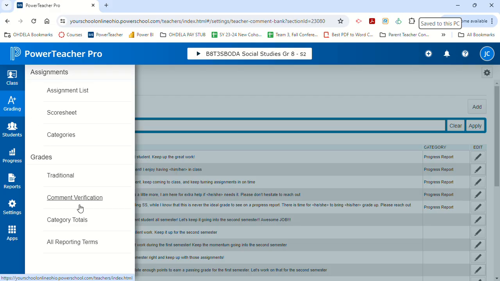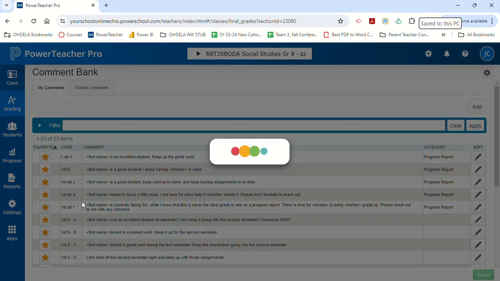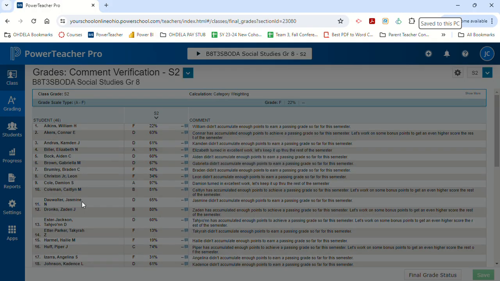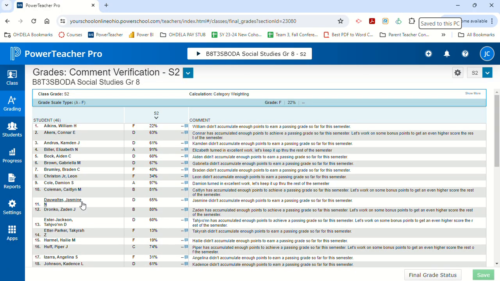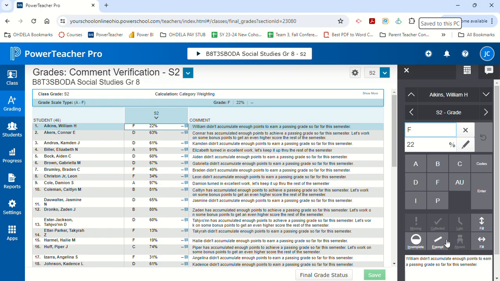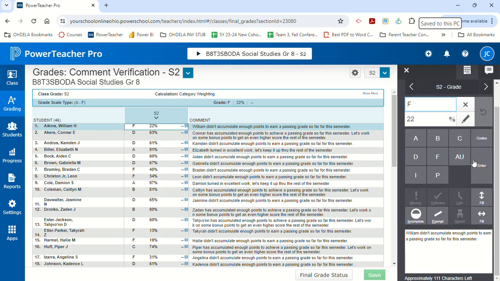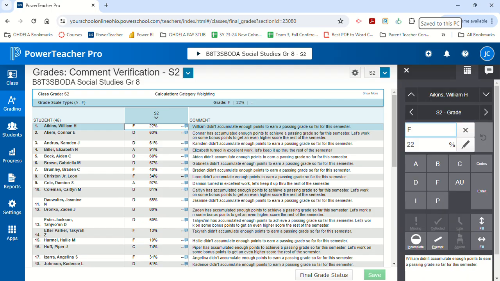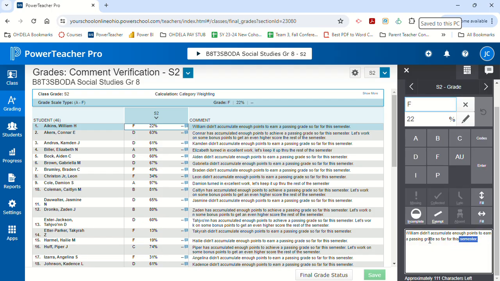So once you make one, you would hit save, obviously, and then you would come into where it says A plus grading, and then you want to come down to comment verification. Now, if you have comments already made for students, like this is my students' midpoint comments, you're going to see all these.